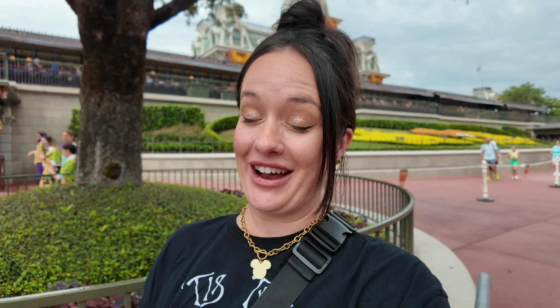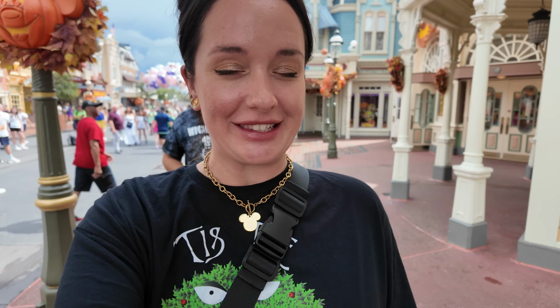Bell, you can tell we have made our way into the Magic Kingdom. I did not plan on coming here today, so I'm definitely getting excited. There is a not so scary party here tonight, so we kind of got to get in, get our final treats, and get out. And we've had so many treats today. I think I'm wanting a little more savory options, and they have tons of savory options.